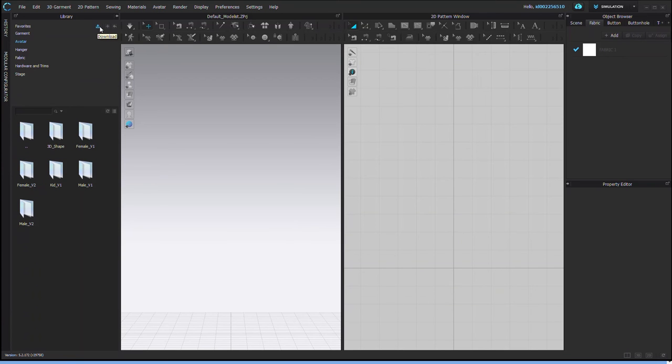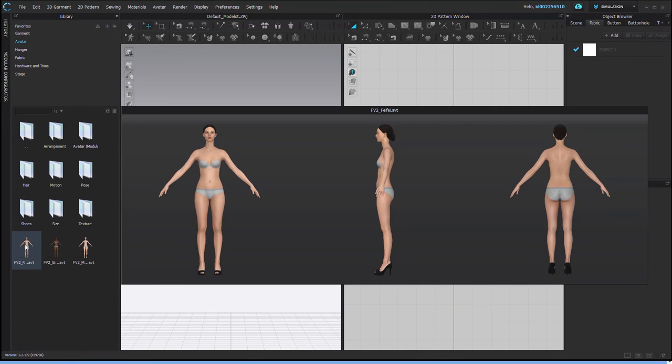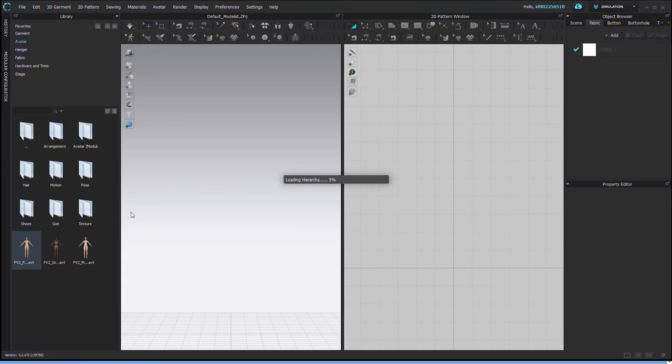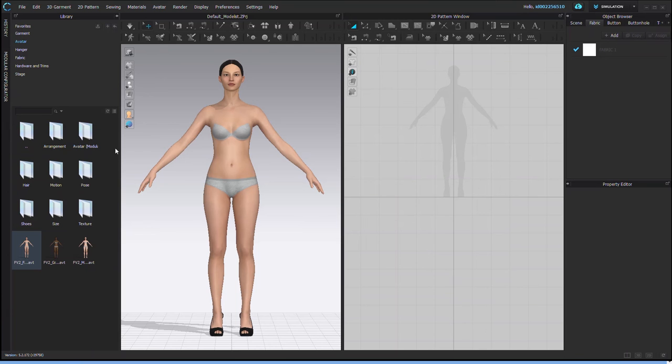Some of them I had to download by clicking this little download button, and it kind of downloaded everything I needed. I'm going to use female version 2, and I'll double click to add her to the page. And then let's try out some different poses on her just for fun.